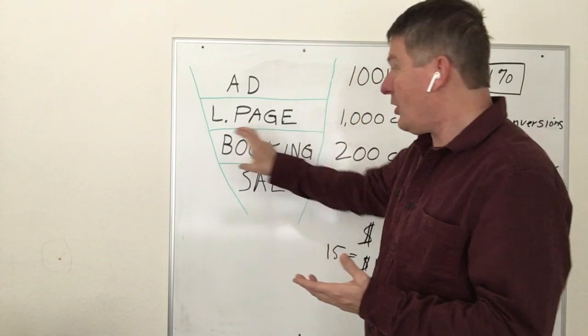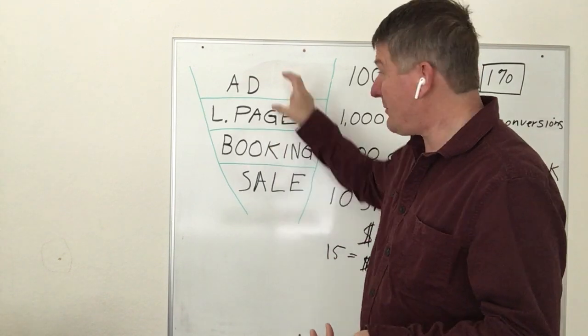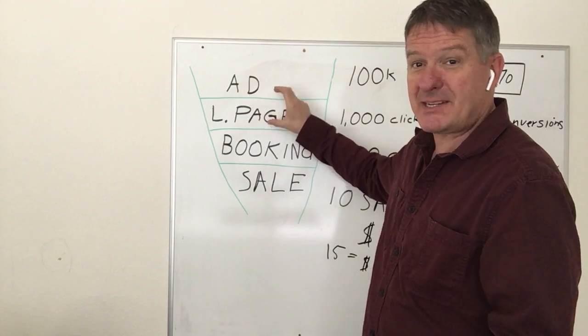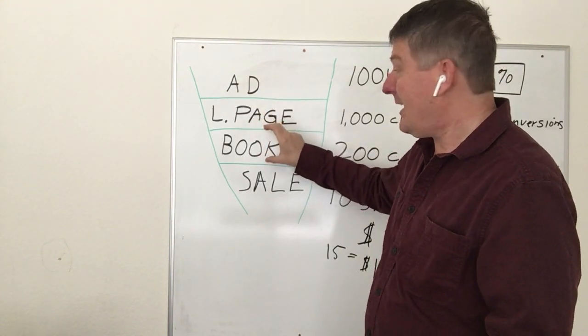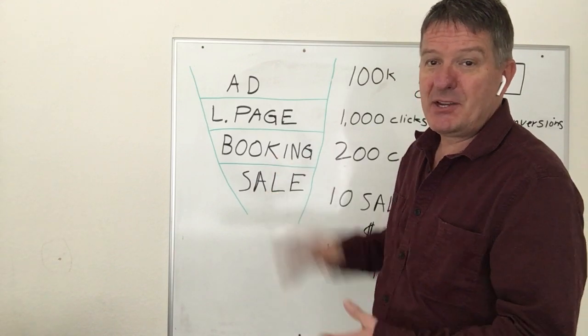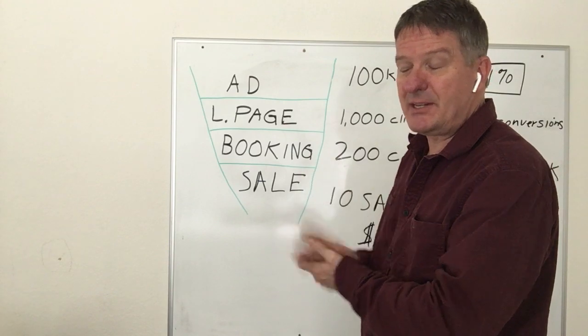After that, we want to get a call booked in most cases. If you're in the air conditioning world, right, we want to get a booked call. So we want the ad to lead to a landing page, with the landing page or some other process in here to lead to a booked call. And then that booked call eventually we want to lead to someone buying something and lead to a sale. So that's how we want the funnel to work in its general sense.